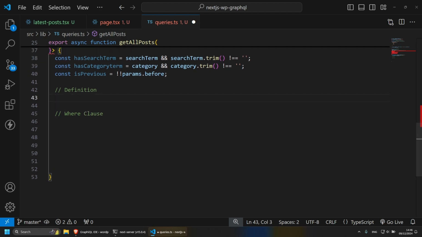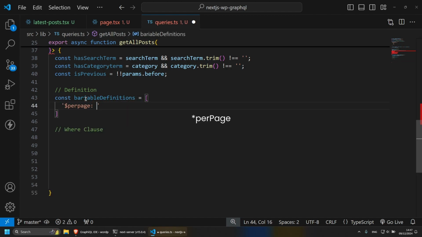So for the definition, let's do const variable definition equals per page, and this needs to be an integer. Then we're going to do is previous question mark, and then before string or after string.